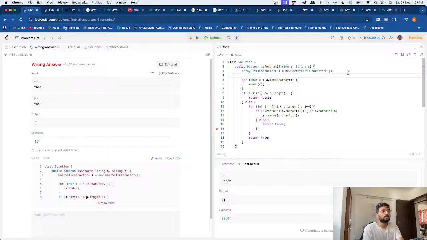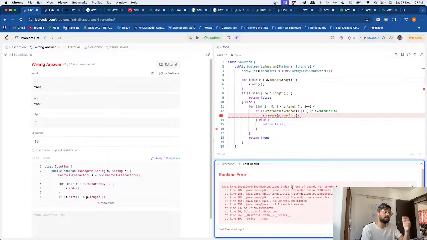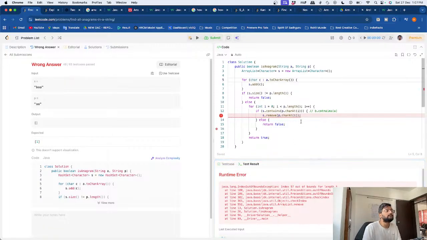I hope now this gives the array correctly. The first two test cases should pass. Acha, runtime error. Character p at index 97 out of bounds for length 3.